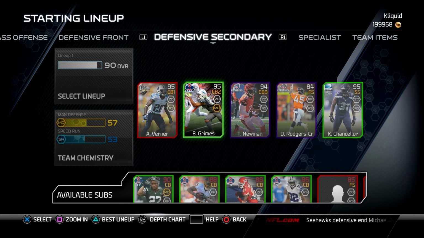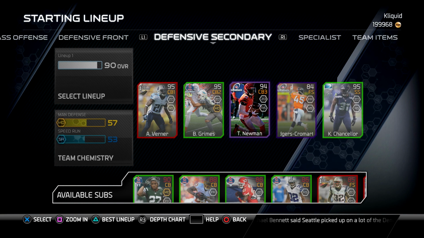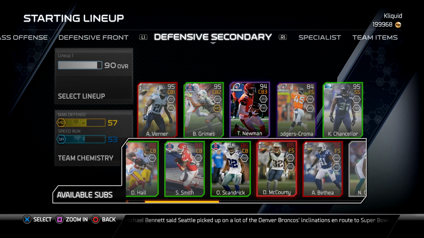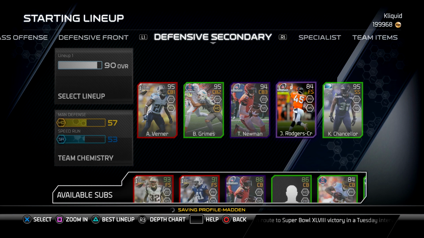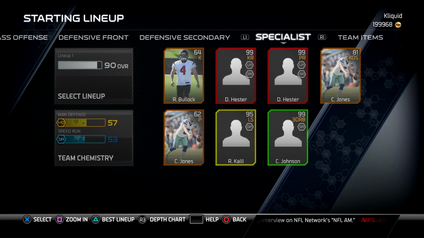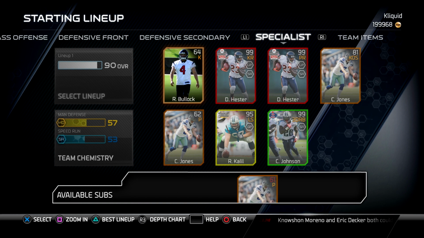Looking at my secondary now, Aqib Talib is one of my favorite players in the NFL right now. I think he might be my favorite corner in the NFL. Brent Grimes is a really good card in this game as well. That Terrence Newman card, I'm a Cowboys fan, so I've always just kind of had this thing about Terrence Newman where I don't really like him that much, but he's really good in this game. And then at free safety, I do use Dominique Rodgers-Cromartie. A lot of people will probably frown upon that because I do have good safeties, but he's super fast, and I love user controlling him.